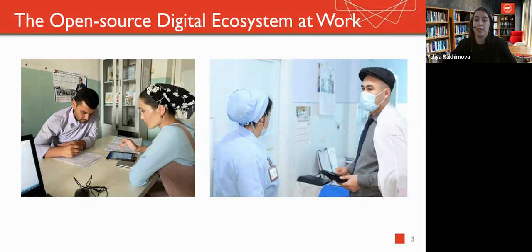DHIS2 is used by the Tajikistan Ministry of Health as their health management information system. And our team developed this ecosystem of open source apps that reach our target audience, pregnant women and new mothers, with tailored messaging, track training of thousands of unique community change agents, and instantly calculate facility assessment scores. All this data flows directly to a server hosted at the Ministry of Health National Medical Statistics Department for analysis and to enable real-time decision-making.